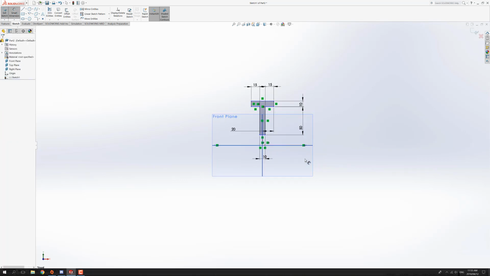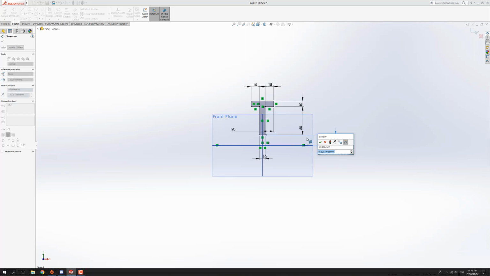Now, the second most important part is you also need to dimension from your drawing to where your center line starts. If you dimension from here to there, you can see as soon as I did that, all the lines went black, which means it's fully defined. This dimension which I'm adding now is from that line to the center. What does that mean? It means that there's going to be a hole in here somewhere. If you didn't want a hole, it should be 0. Then it's going to be one solid component. But if there's a hole in the middle, let's say from there to there, let's make it 10.